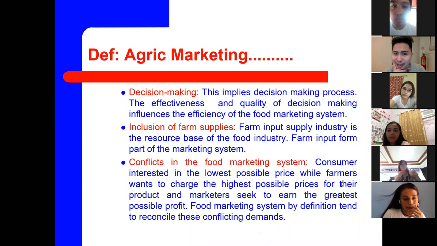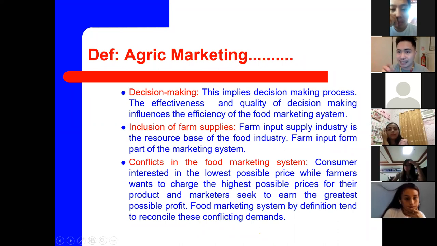It spoils quickly. So, kailangan paspas ang imuhang decision making. Remember, perishable ang food industry. Perishable ang atong mga pagkaon. So that's why we also need to be decisive when it comes to decision making.